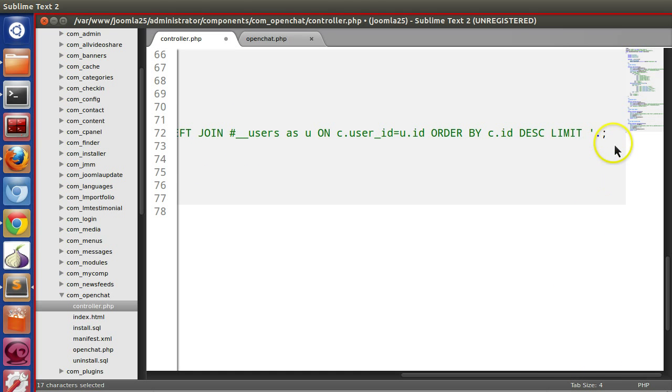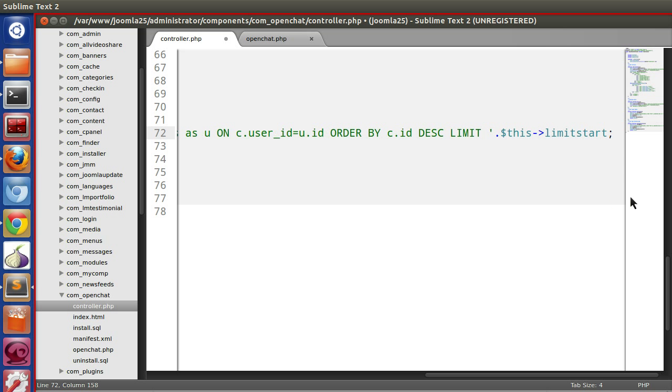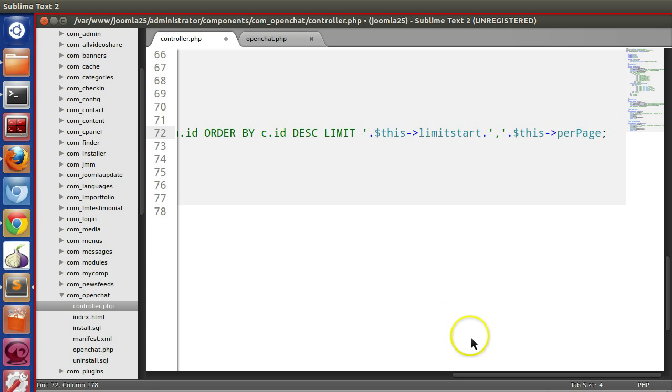So when we move to the second one, it will start from 5. And now the next argument will be limit, that means how many records per page. So $this perPage. Okay, so we have modified this one.